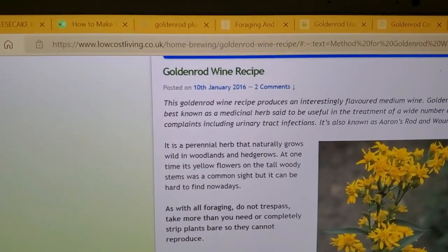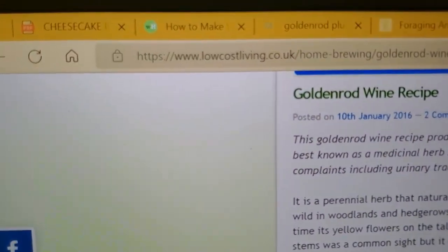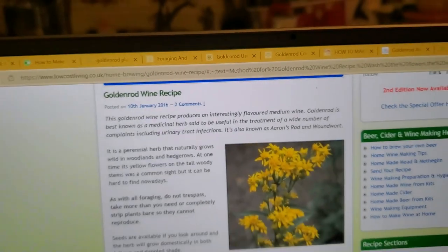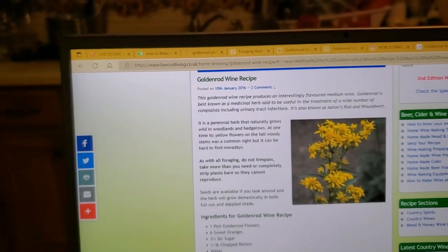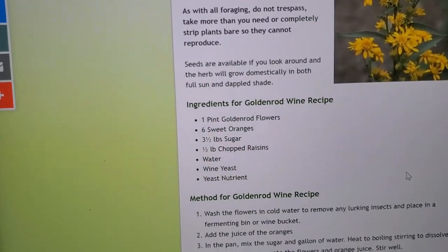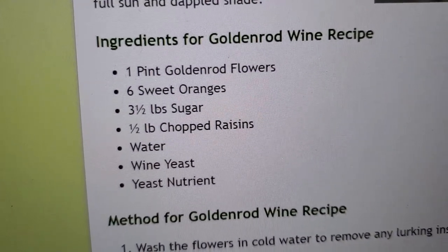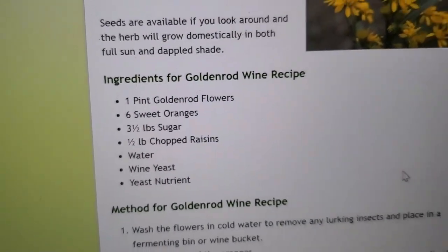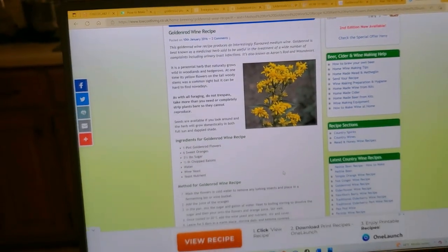All right, we're going to set up for making goldenrod wine. This is the website. Basically, I just searched for a goldenrod wine recipe. So we're going to go through this recipe in making our wine. And this is what we need. We have these items arriving today, and we're going to go ahead and get started on prepping this.